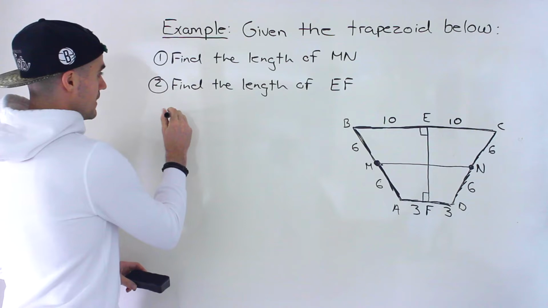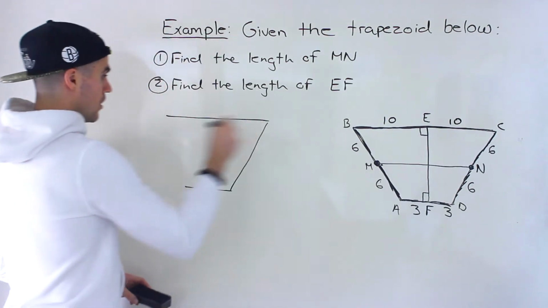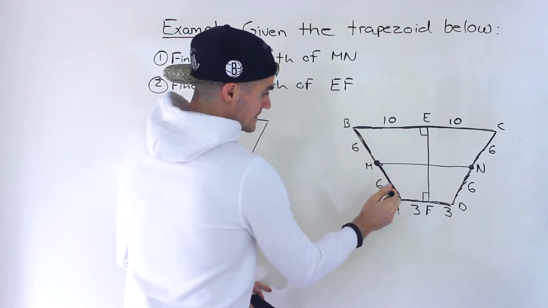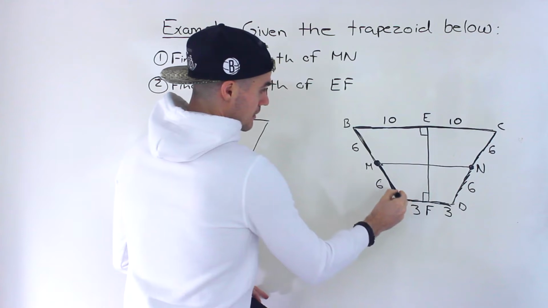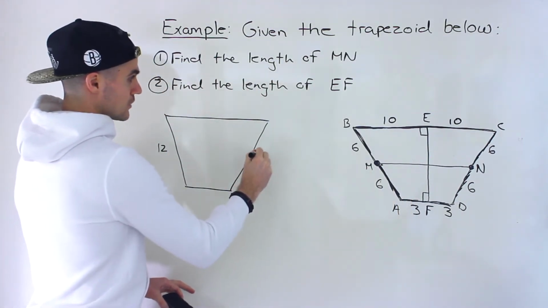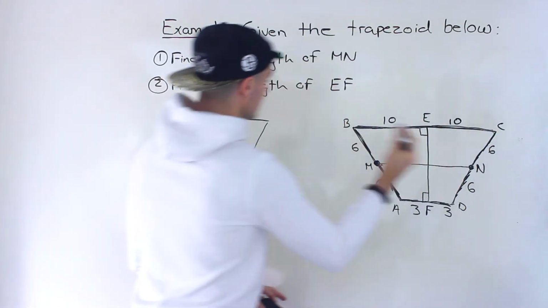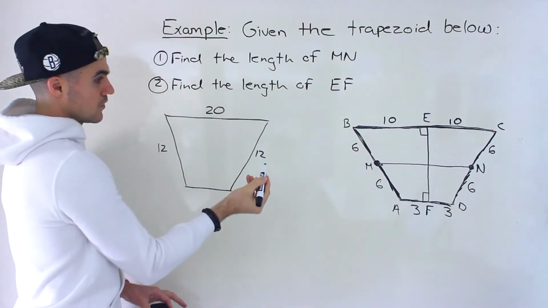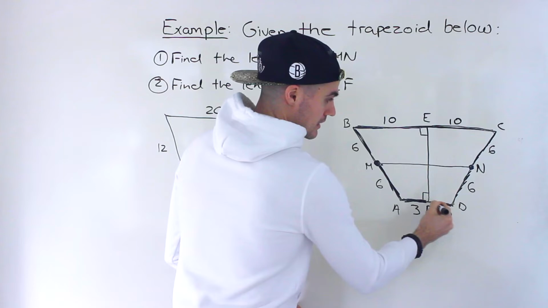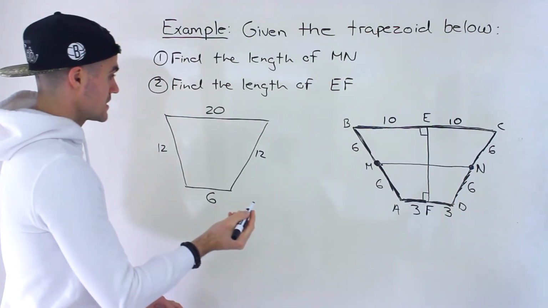So we'll get there in a sec. But if I redraw this trapezoid without all of those parameters over here, so we could add stuff up. Notice that this entire length here would be 12. That entire length would be 12. Then notice the top length, this is 10, and then this is 10. So this is 20 over here. And then notice that this here, AF, is 3, and then FD is 3. So that entire base has a length of 6.